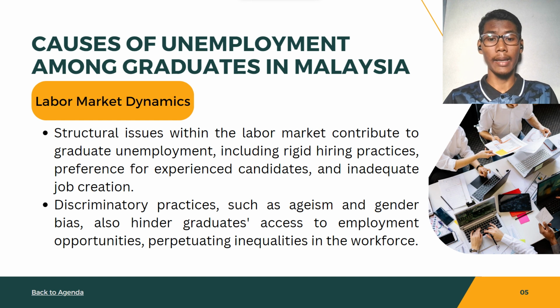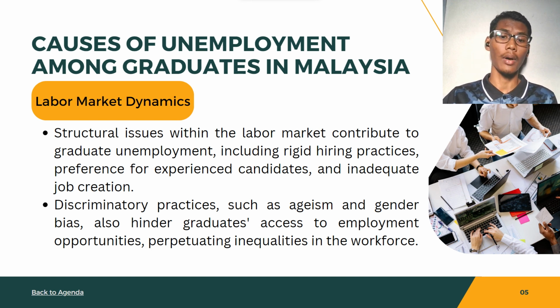The third one is labor market dynamics. Well, I can say that it's a cause of unemployment among graduates in Malaysia, because structural issues within the labor market contribute to graduates' unemployment, including rigid hiring practice, preference for experienced candidates, and inadequate job creation. Discriminatory practice such as ageism and gender bias also hinder graduate access to employment opportunities, perpetuating inequalities in the workforce. So here you can see that labor market dynamics cause unemployment among graduates in Malaysia. In the essay, we just elaborate more about it.